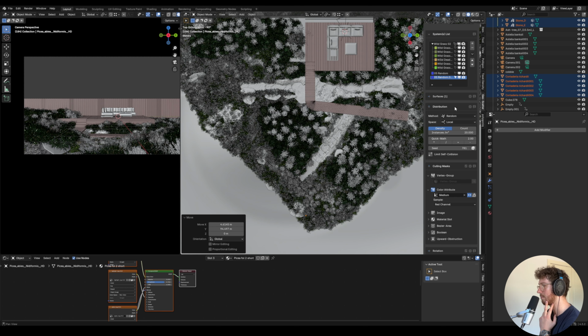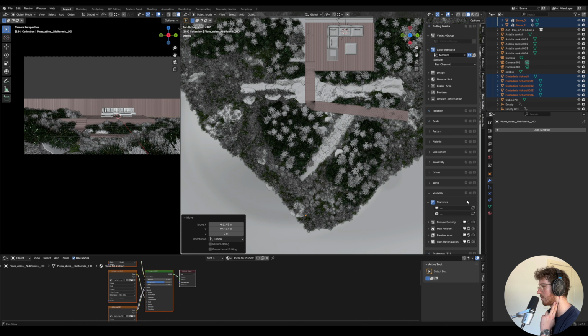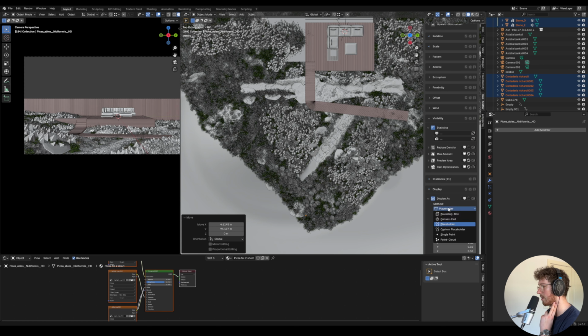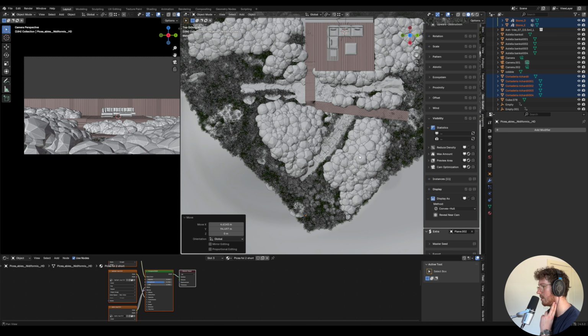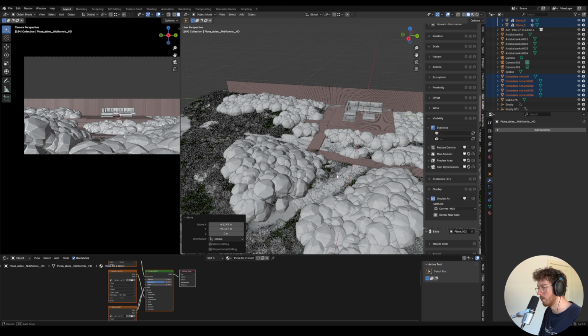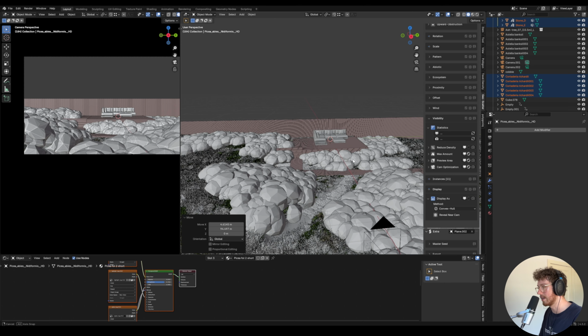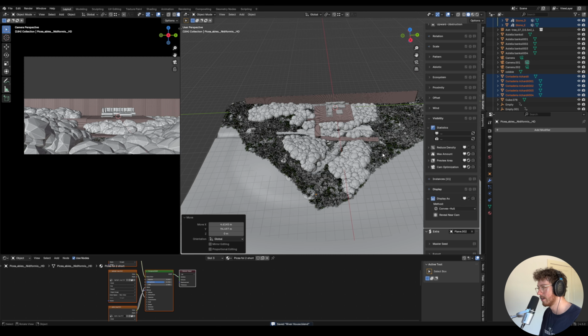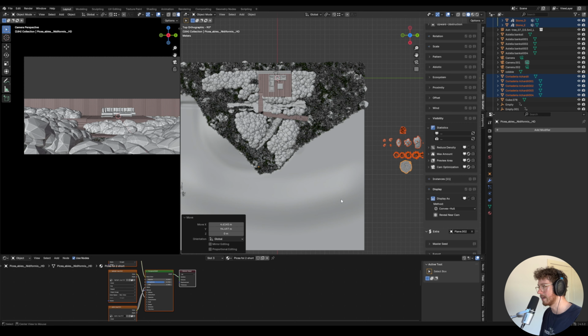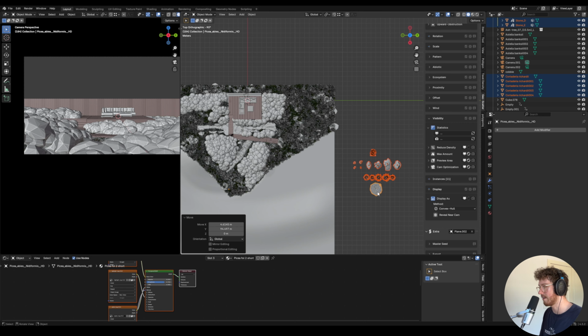So if I go to my bushes, my medium planting, go down to display, click on this little eye thing, and we're going to change this to convex hull. So you can see here we've simplified how this looks in the viewport mode, but when we actually turn it to shading, it's going to look normal. So this just helps to reduce the impact of working around it. All right, and we can actually see it a lot easier now. You can understand the low, medium, high planting a little bit easier.